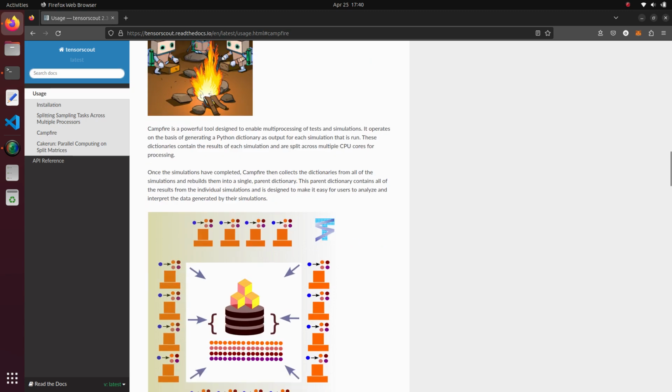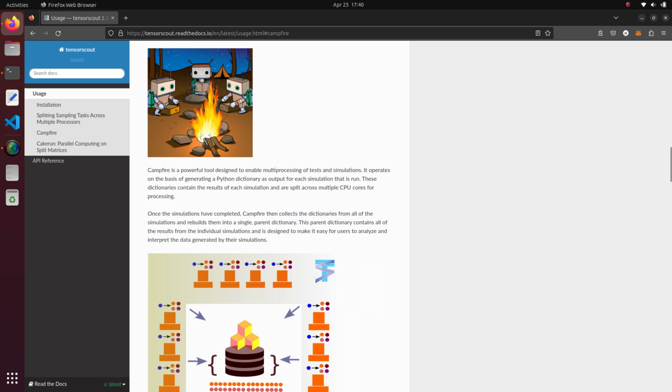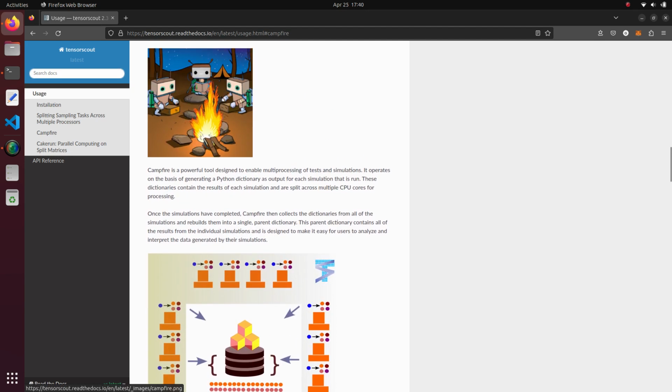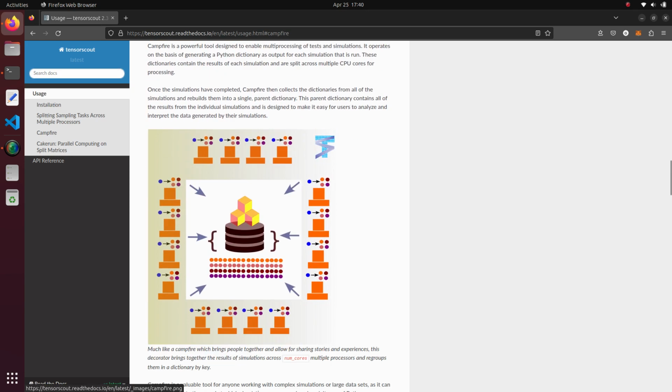Then you can split those 100 different simulations across 16 different computers, or 16 different cute little robots here. This was drawn with DALL-E, so there's no copyright infringement or anything there. So let's say you wanted to split 100 different simulations of a political election across 16 computers. You can do that with Campfire, as long as the simulation output is returned as a dictionary.